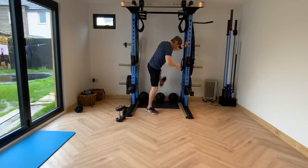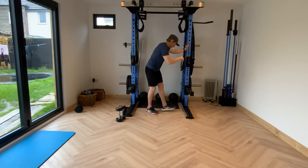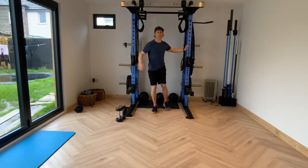So at this stage, we're just trying to get blood to the hips and those knees. Think about your breathing, in through your nose, out through your mouth. And just follow along as we go.